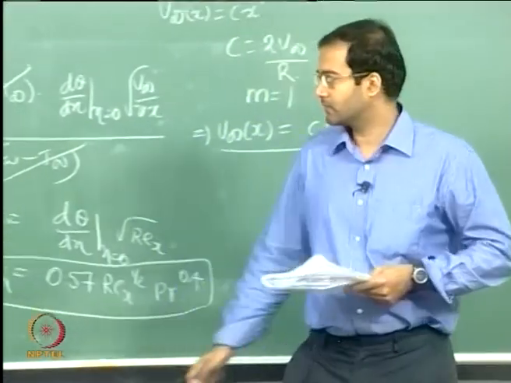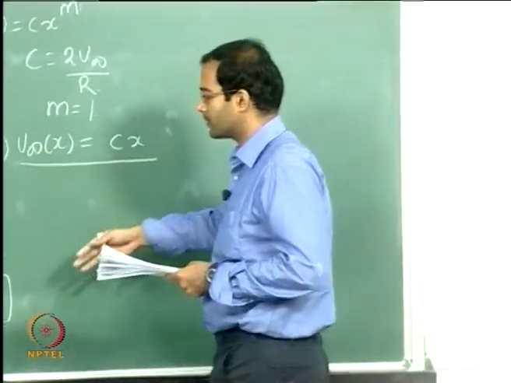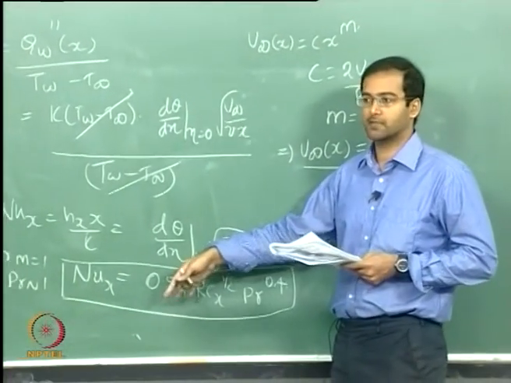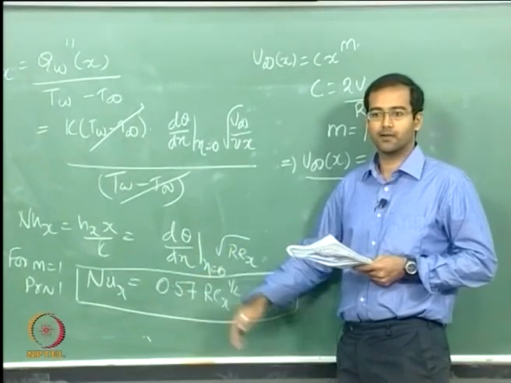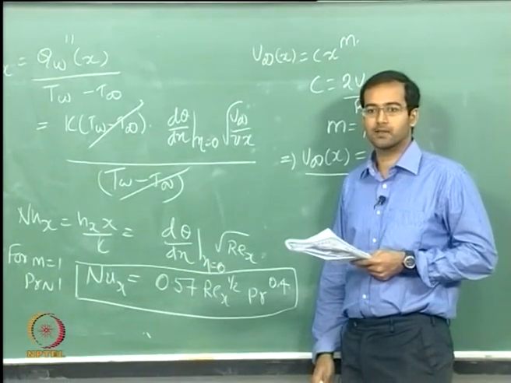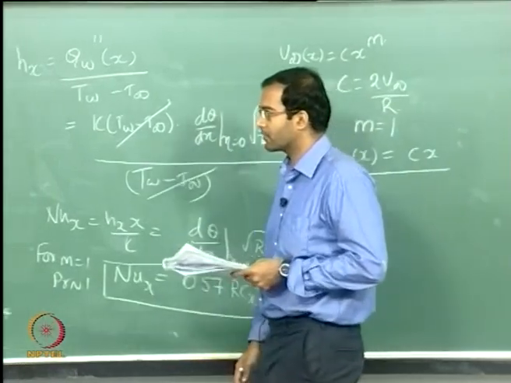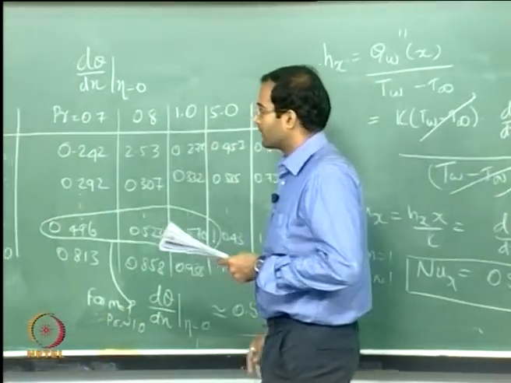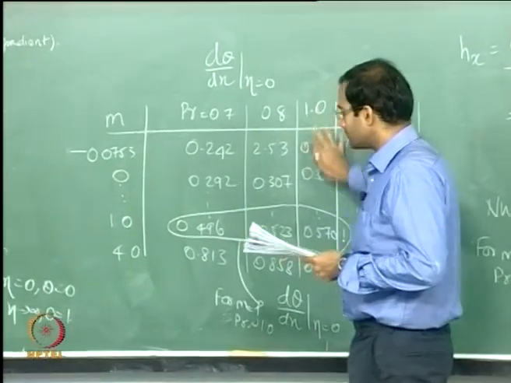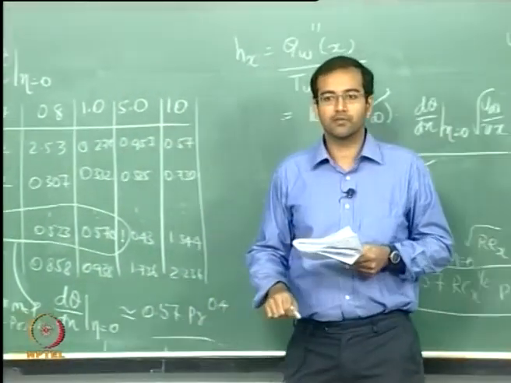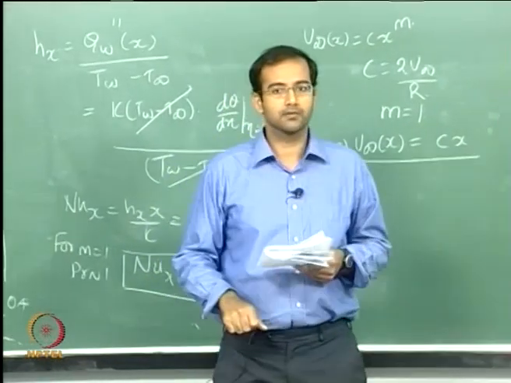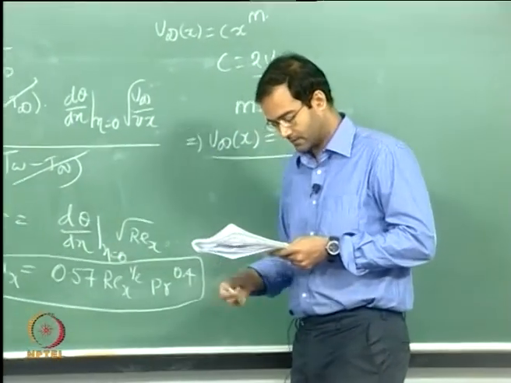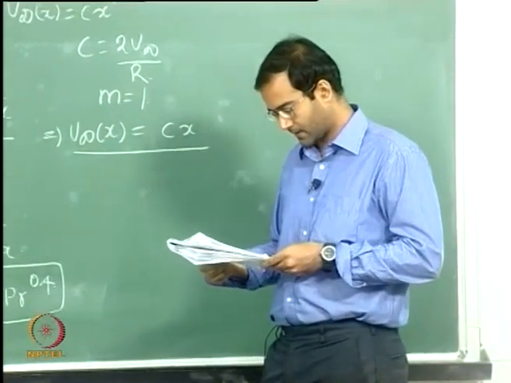Now this is one example to show you, for stagnation flow, how we can define the local variation in Nusselt number. All this can be equally verified by you. You can calculate the values of the slope, compare that for different values of m and Prandtl number with the tabulated values, and you can correlate with these values right here.